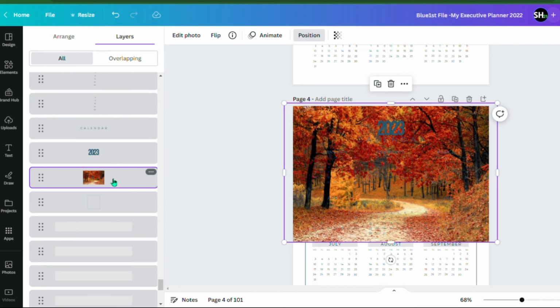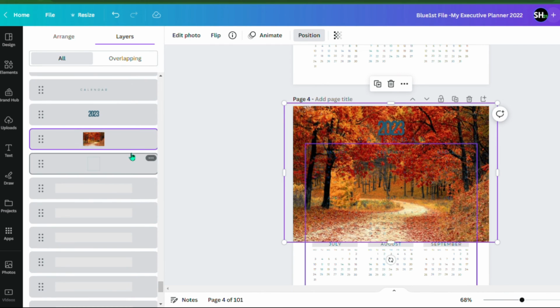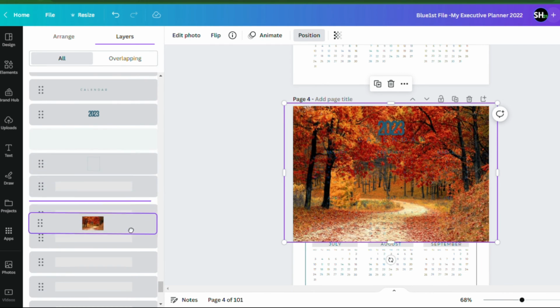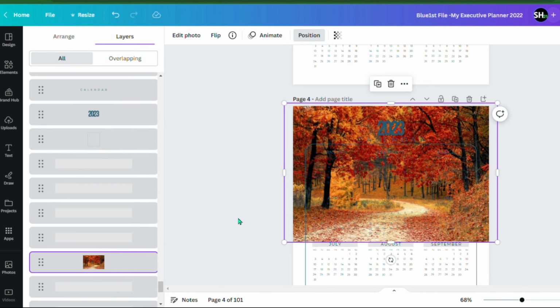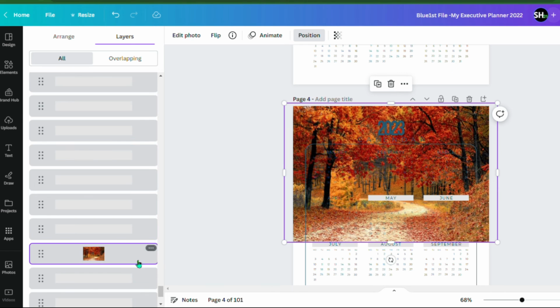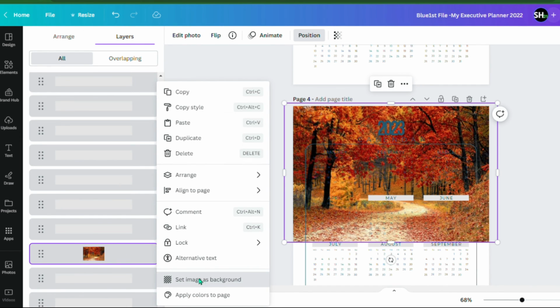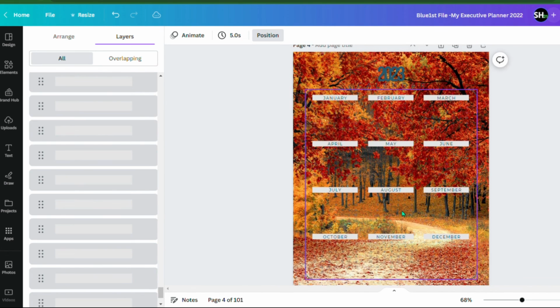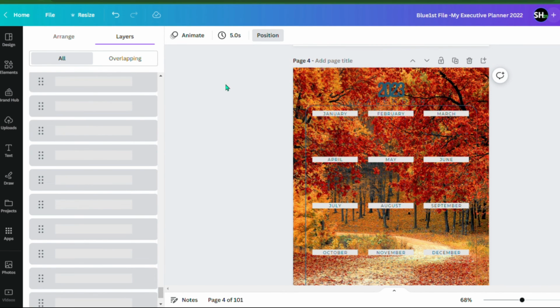This is the layer that it's on. But let's say we want it on the bottom. I could literally come over to arrange. I could drag it to the bottom, because with these layers you can move stuff around. So we don't have to be going through that long process of trying to get things to the bottom, where we can be very precise in where we want to take it, right? Or the next thing we could do is go and say set as background, and it filled the entire background, right?